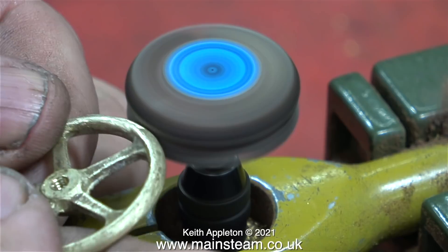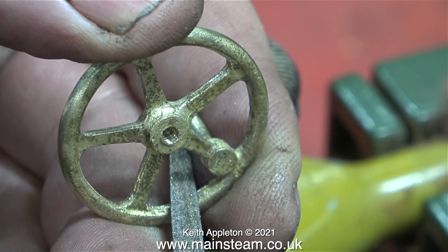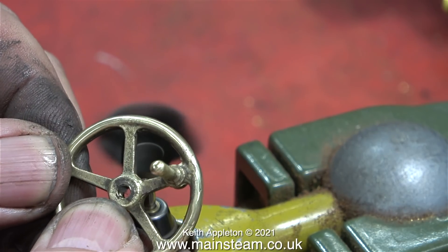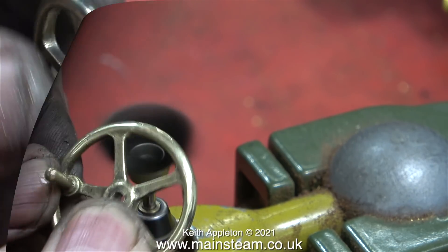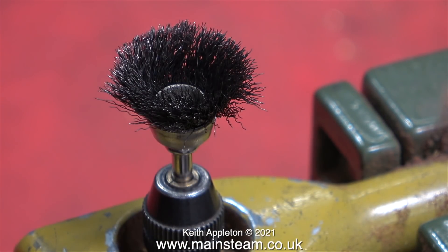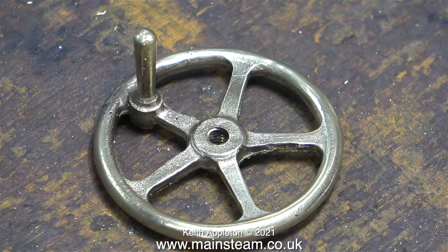For the outer part of the wheel I used a flapper wheel fitted to the small Proxxon motor tool mounted to the bench. After doing that I went back to filing because rotating it around the flapper wheel revealed the bits I'd missed. I then changed to a wire brush on the spokes and around the edge — it gives just the finish I want. The wheel still needs to look like a casting but be well polished around the outside edge. In this highly magnified image you can see it's getting better but still needs more attention from the needle file — the finish isn't good enough on one spoke and right in the corners by the handle.